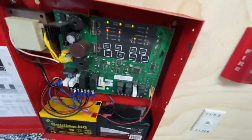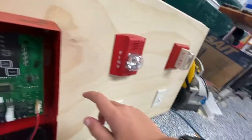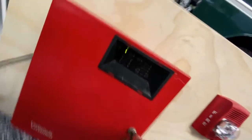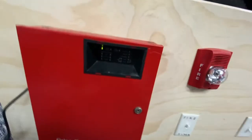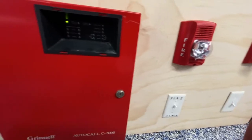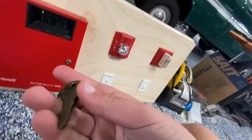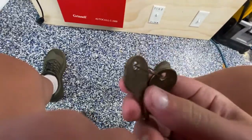So now we have 2 zones. So we'll reset it. Make sure I don't re-alarm it like everybody else does. All right. So, while we're waiting, I know that it's back to normal, but it takes a second, because if you trip the zone right away, the panel won't respond as fast. So we're going to give it a second. But while we're waiting, you see these keys. I have 2 of them. One of them doesn't fit in the panel, which I'll demonstrate right now.